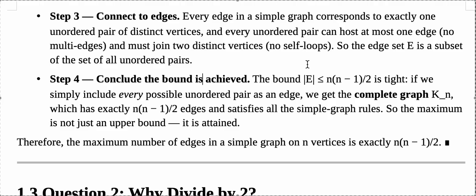All right, so now let's conclude. We kind of already got to the conclusion, but there are some more steps that don't seem that necessary. The number of edges is bounded above by n times n minus 1 over 2, which is already what we found. So if we include every possible unordered pair as an edge, we get the complete graph K sub n, which has exactly this amount of edges because it's the same definition. The max number of edges in a simple graph where there's no double edges, no loops, is the complete graph on that number of vertices. All right, so that's what we get: this number of edges, the maximum number of edges in a simple graph.